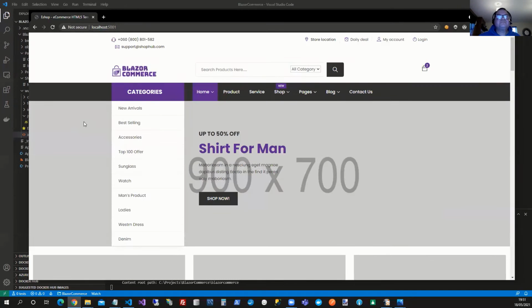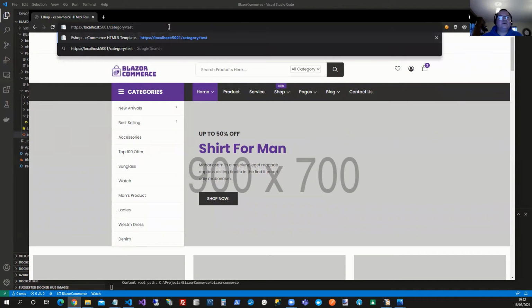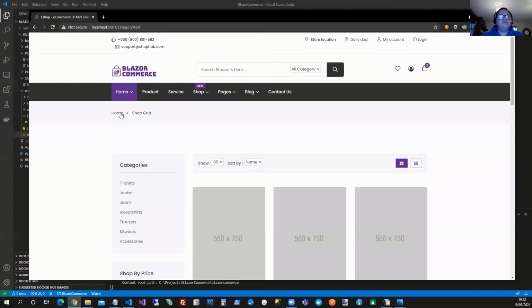Let's try that. I don't know why this has dropped down. It should be alongside here. So there's obviously something not quite right there, but I'm not too fussed about that at the moment. Let's go to one of the category pages and double check to make sure that menu doesn't appear. And it shows what was hidden behind it, which is the breadcrumbs and the sibling categories.